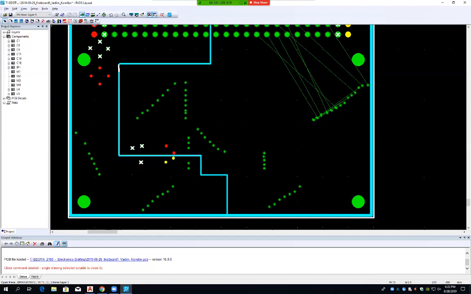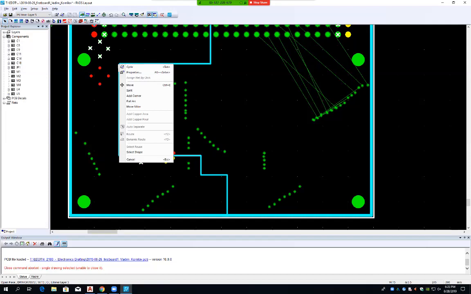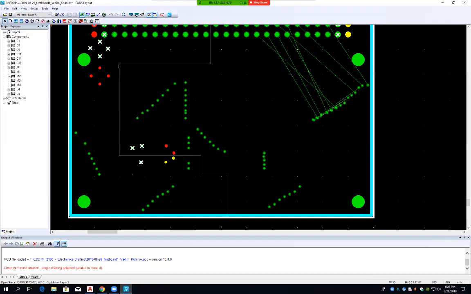You see how I've separated my copper now into two pieces of copper, really? Remember, it's a photo. Won't be any copper connecting that together. We severed it. So how many different planes can you have on one layer then? How many different power planes or ground planes can you have on one layer? As many as you can want, as many as you need. Most I've had to deal with is 37 on one layer.